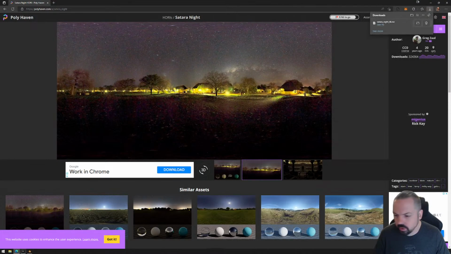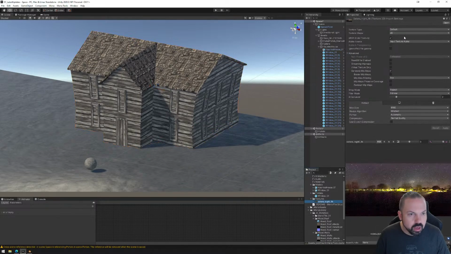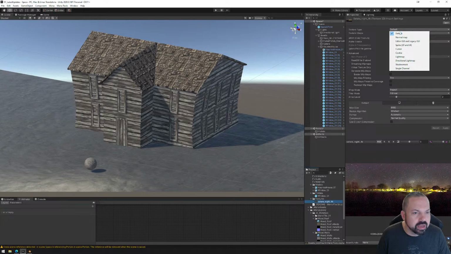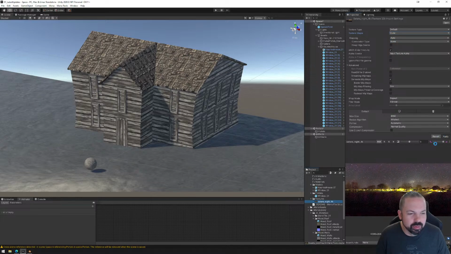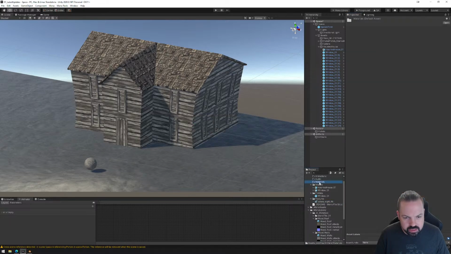Cool. Go here, go to our texture that is now imported, and we want to go texture type. Nope, texture shape. Cube. Apply. And then we need a material.